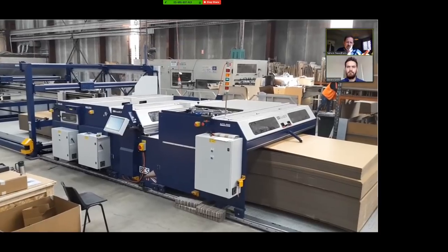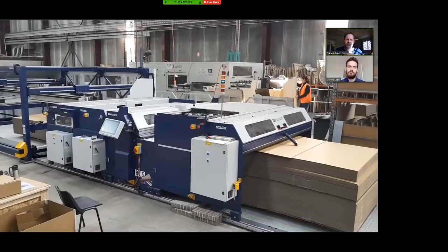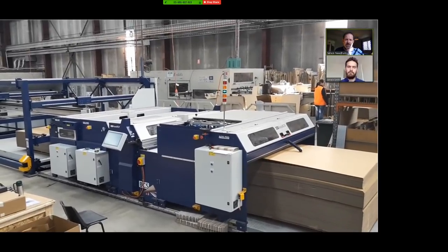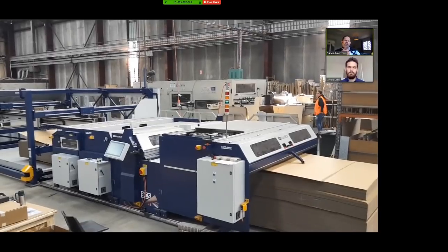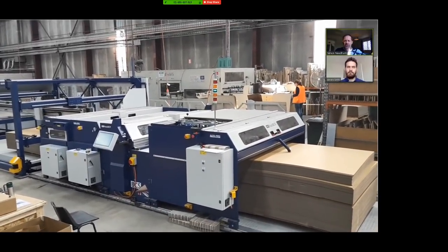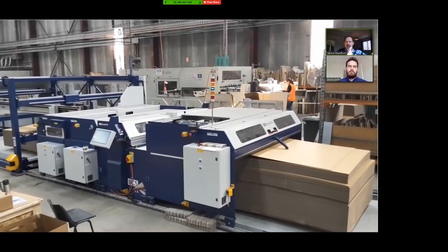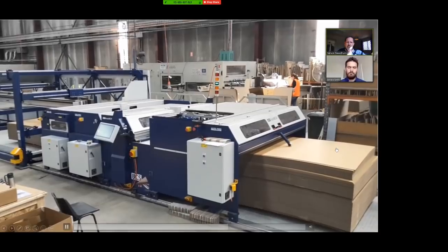many of the boxes had to be made in two pieces of board. So not only did you have to run twice as many boards through the machine, but after that it also made the finishing of doing the stitching a far more complicated process. So now the whole line is simplified. You're seeing board from a pallet being processed, printed on, die cut, and placed onto the pallet. So it really is a very good labour saving combination.